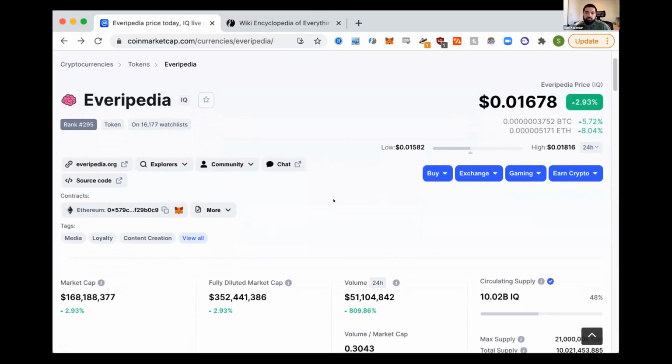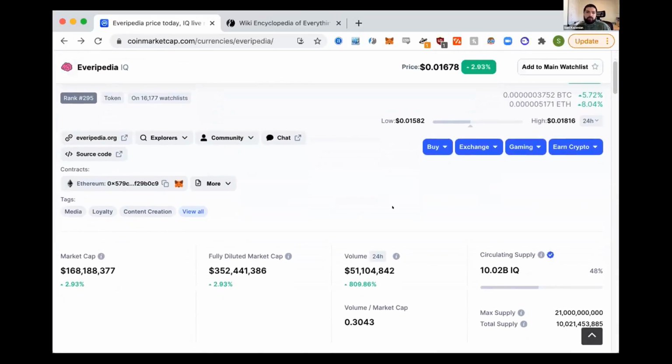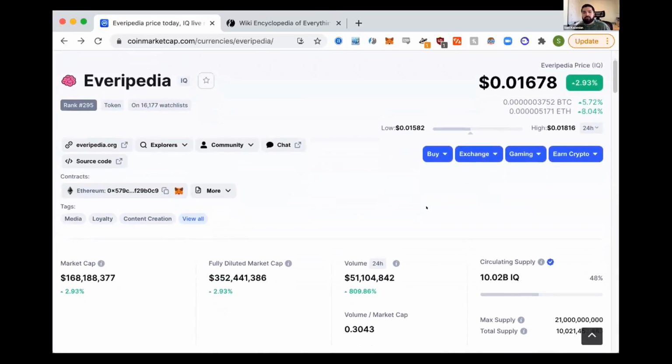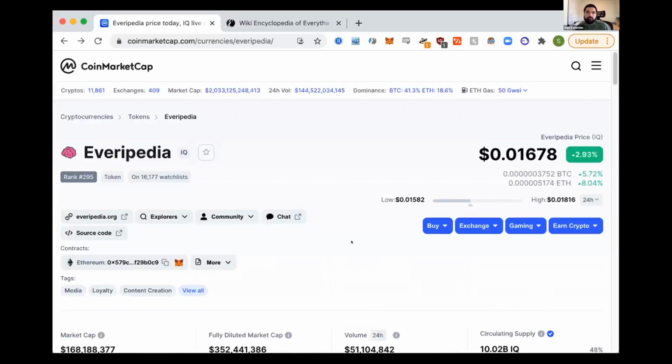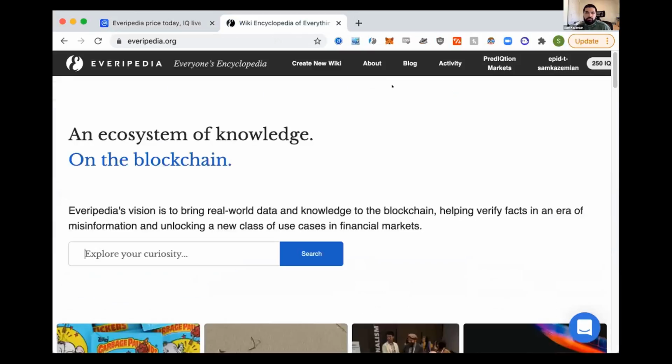One of the cool things that I like to highlight is we're one of the largest cryptocurrencies in the world. If you take a look at our market cap, it is 168 million, with $51 million traded in the past 24 hours. So Everipedia is actually very large, and it's growing, and the technology is very unique.